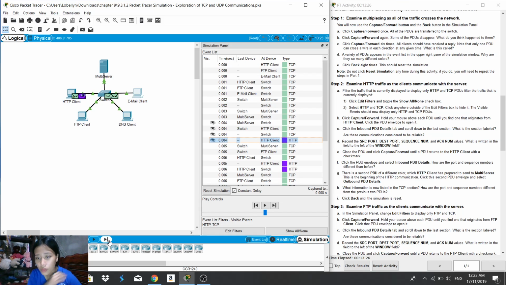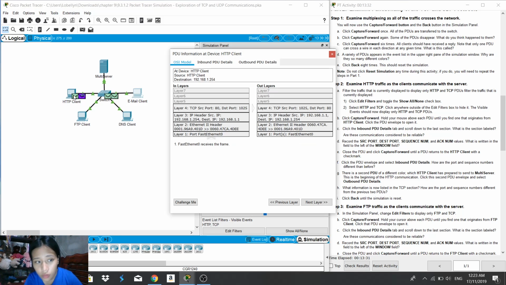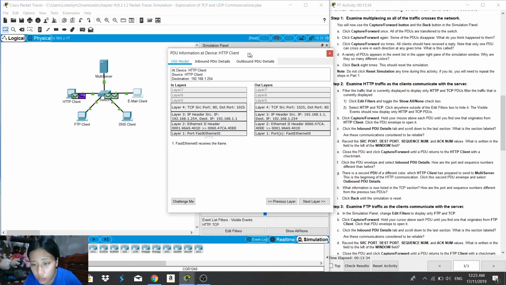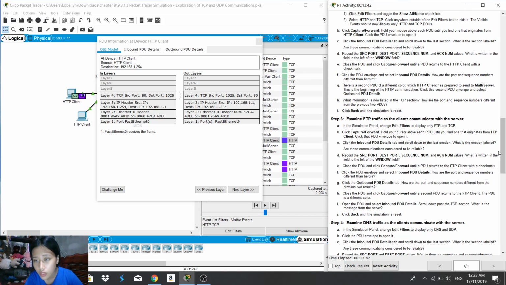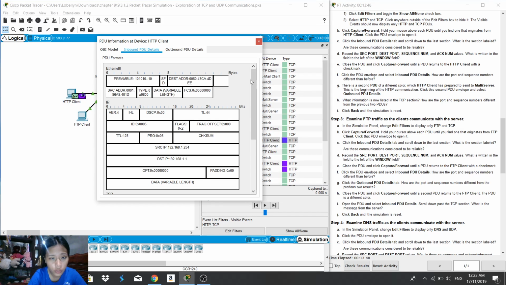And then click the PDU envelope. How many ports and sequence numbers are different than before? Click inbound. What are the ports?